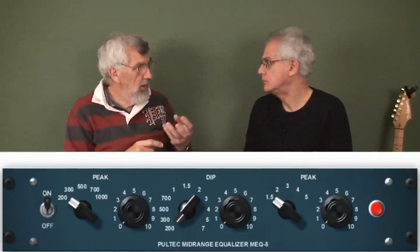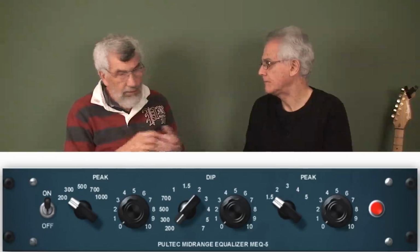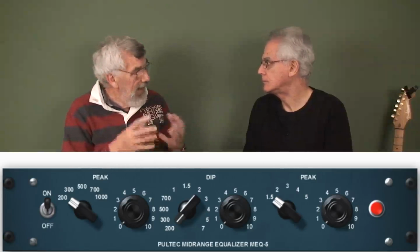So we just use the Samplitude facility, plug-in or whatever it is? There's two ways we can do this. We have an MEQ5 plug-in which we can use. Sometimes it's quicker just to use a parametric equaliser, and most recording software has parametric equalisers that you can call up. And when we talk about these particular tunes, again, I'll show you the sort of equalisation that we use.